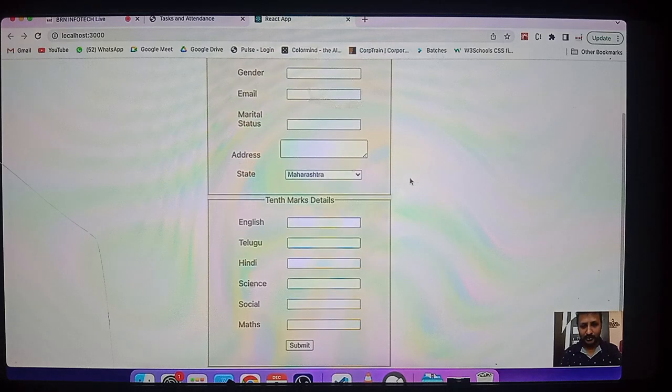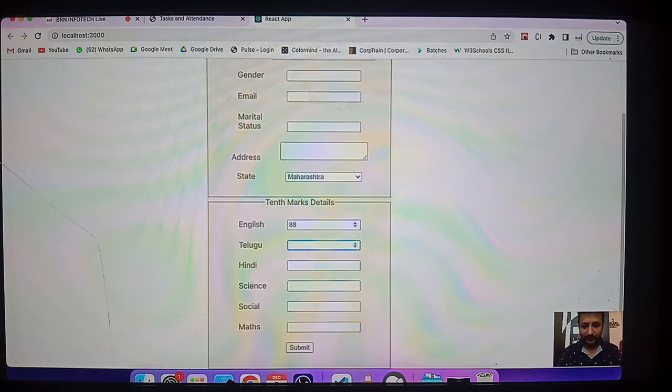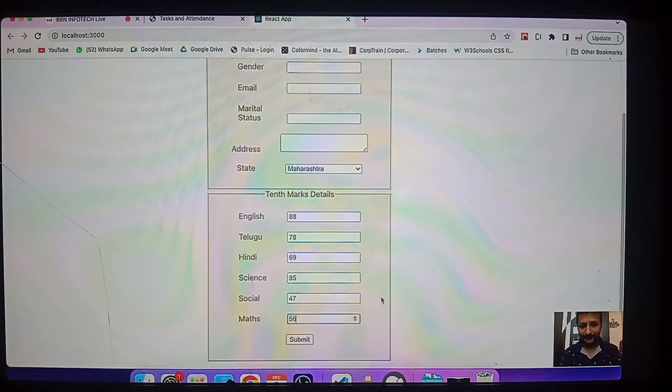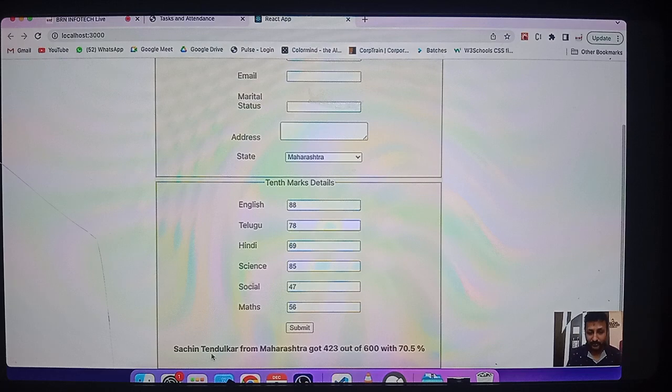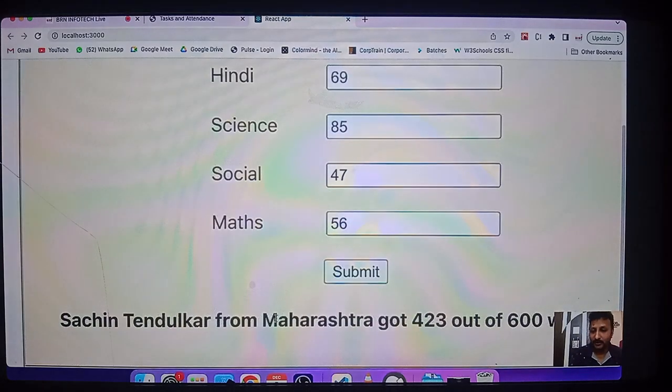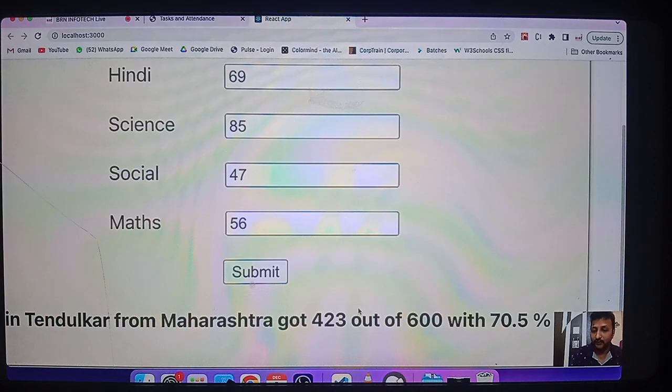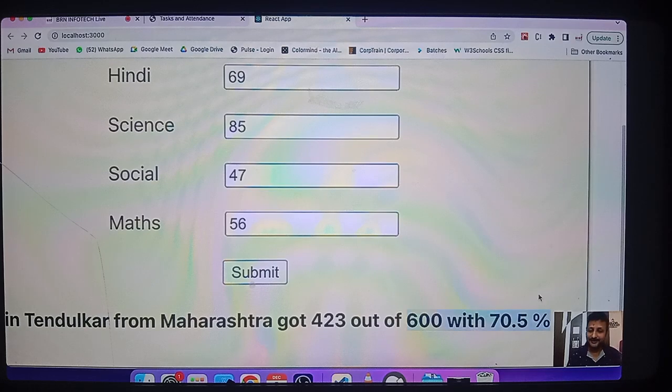And I have assigned 88, 28, 69, 85, 47, 56. I am saying submit. Now see, Sachin Tendulkar from Maharashtra got 423 out of 600 with 70.5%.